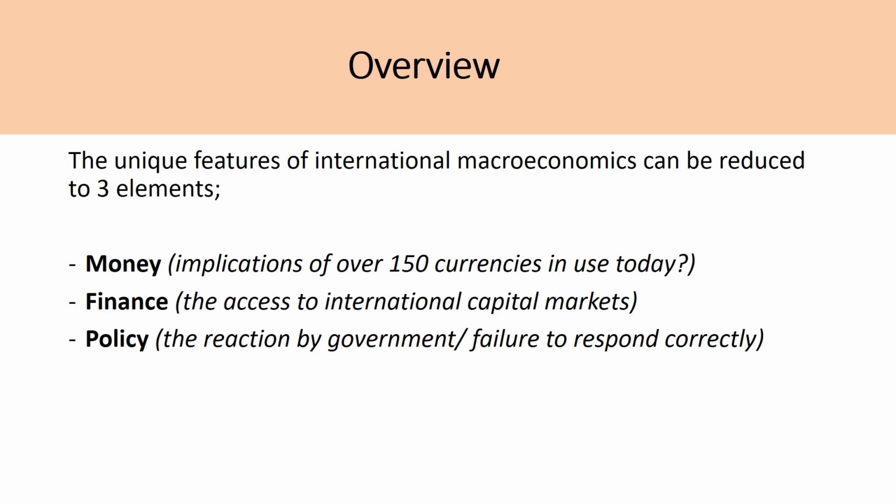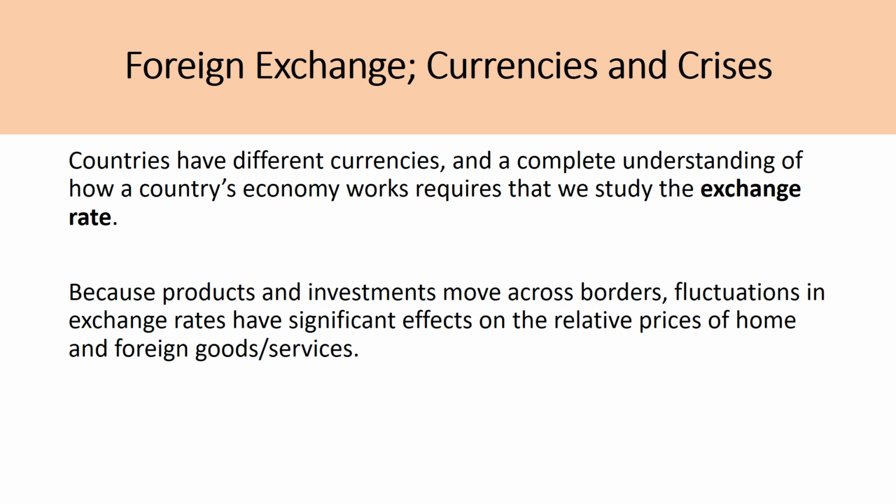In addition, there is policy, which is the reaction by government or the central bank, and the failure to respond correctly. There are many historical instances where a country has failed to respond in the correct way. The central bank has failed to respond to certain changes in the economy, and all of a sudden a recession might emerge. Okay? So let's look at foreign exchange.